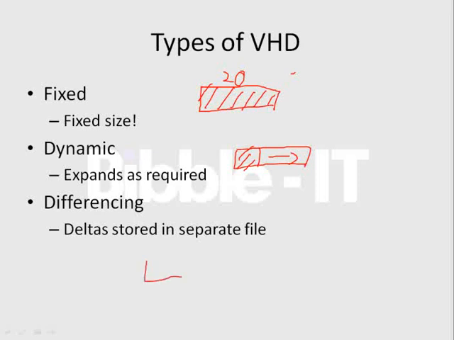With differencing, you can create a relationship between a parent and a child VHD. So if you've got your original parent VHD, which has your clean Windows 7 installation on it, and you then want to go ahead and test some applications, you can create a differencing disk, which when you boot up and start messing around with everything, you're making your changes in here, leaving your original VHD file intact. So this is file number 1, and this is file number 2. What that then means is when you're finished with this second disk, you can go ahead and destroy that, get rid of it, and you've still got your disk 1 all intact and ready for you to go back to. This is a similar technology if you've ever come across the idea of snapshots in virtual machines.